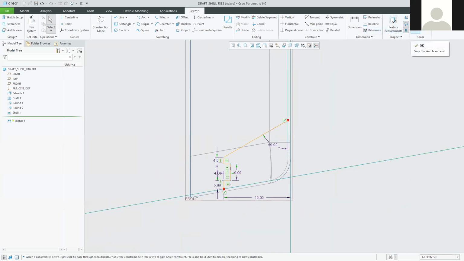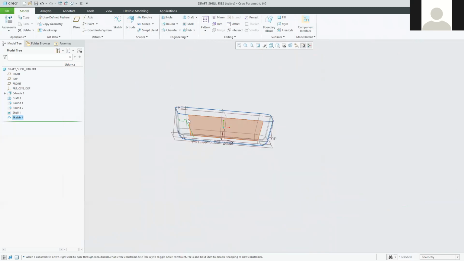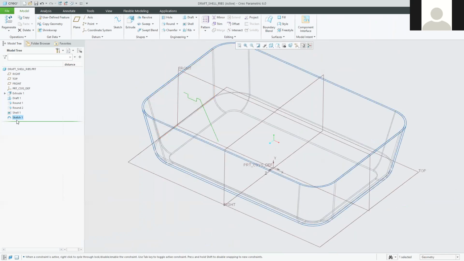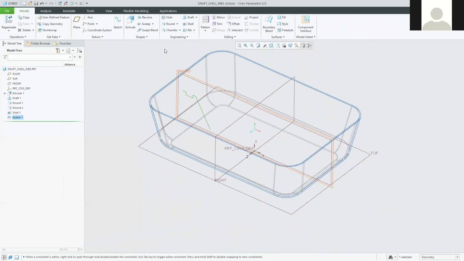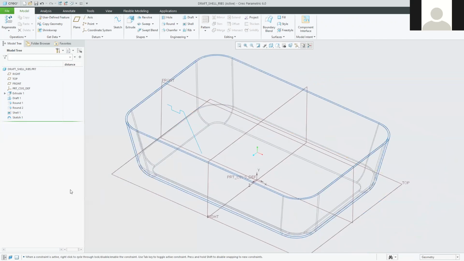At that point, we're happy. So we can click on OK. And we've got our sketch there. If we rotate around, we can view it. The fact that it's shaded in green means we've still got it selected here. We're not editing it, we've just pre-selected it, which is probably confusing matters. So I'm just going to click in some empty space over here to deselect it. All sketches, when they're deselected, have this light blue color to them. That's assuming you've got the same color scheme on your Creo as I've got. But certainly on my version, these are all in light blue.